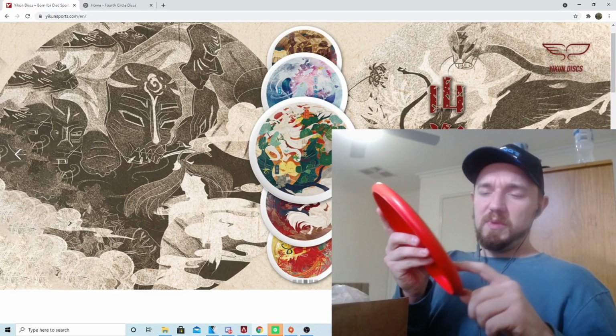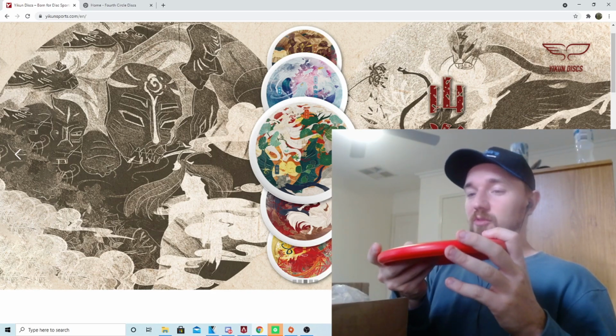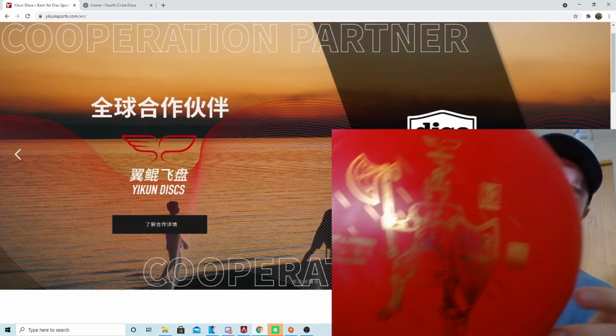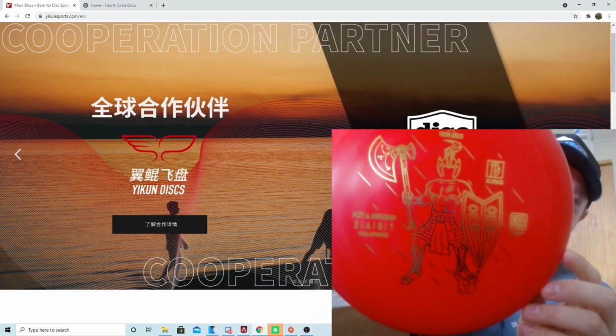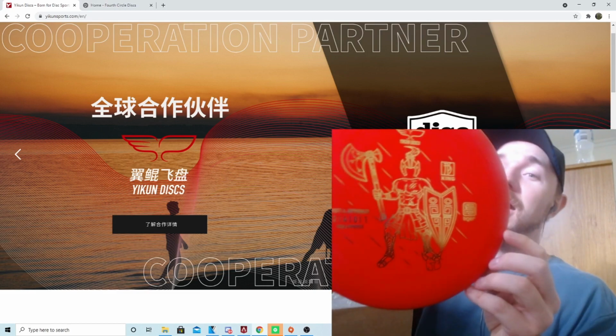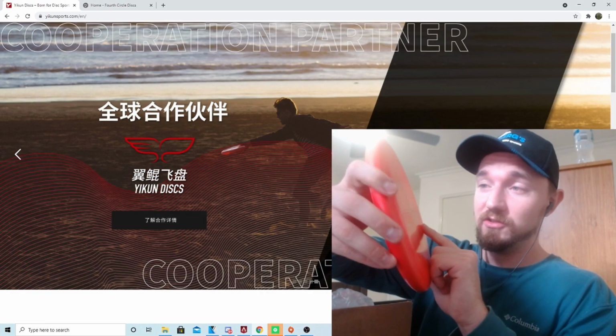It's a 2-speed, a 4 glide, a 0 turn with a 1 fade, so it's going to be just a nice stable putting putter. This plastic looks and feels really, really great. We'll show you guys the stamp. It's got like this nice warlord looking dude on it. This is a 172 gram Zing. Tiger Line plastic, feels really good.